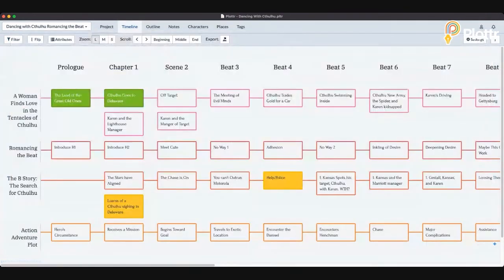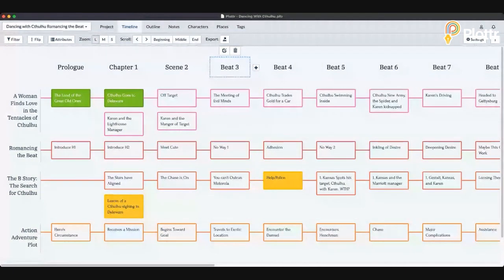But even if your editor doesn't use Plottr, you can still export your Plottr to Word or whatever other kind of file that your editor uses, right? And you can export it to Word and give them your scene breakdowns, and even give them the template that you intended to use. And then your editor can go through and see, did you actually hit the mark? Does this actually make sense? Is this pacing right? Does this actually hang together?